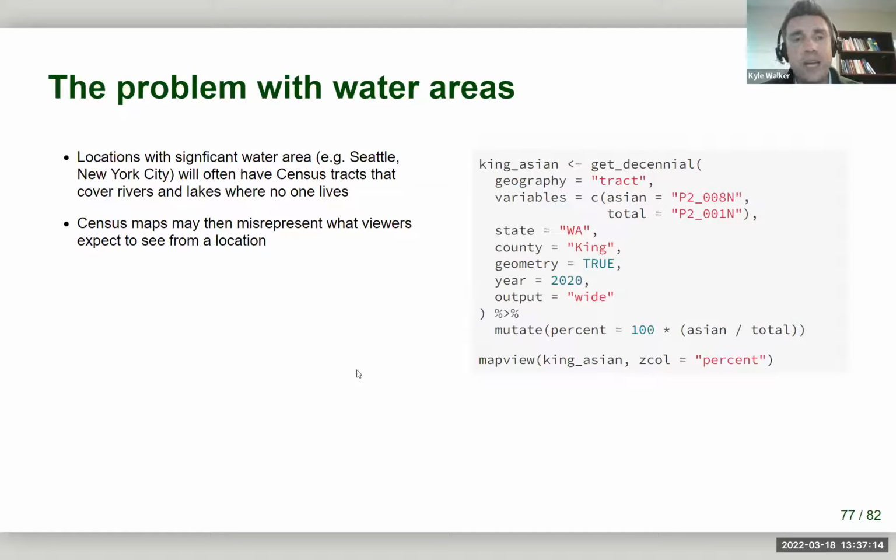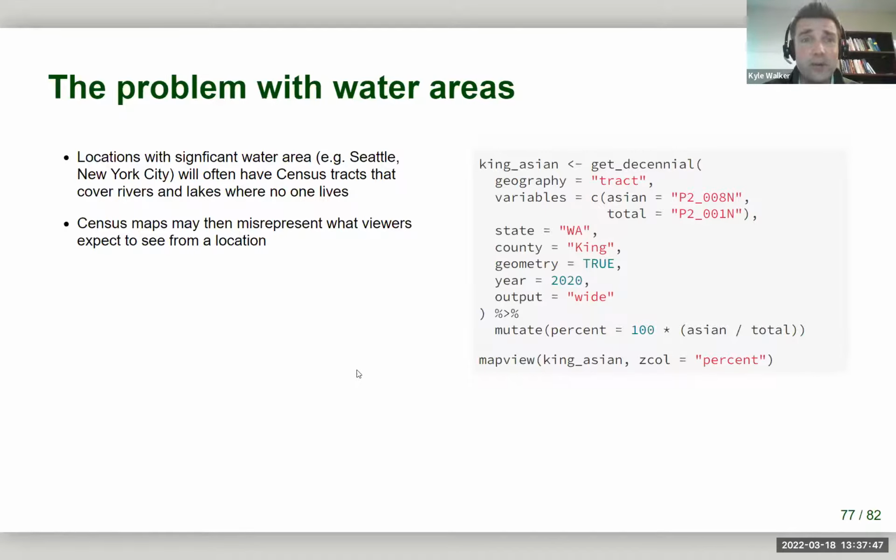Cartographic boundary shapefiles fortunately take care of the official water area for your polygons, but they're not perfect. They operate mostly on the exterior of states and counties and less so on the interior. And so if you're trying to make a map by default of New York City or of Seattle, Lake Washington is going to be filled in and look like land area. The Hudson River and the East River are going to be filled in and look like land area. And that can be kind of frustrating because it makes your shapes look weird.